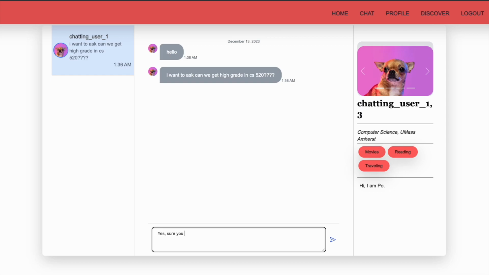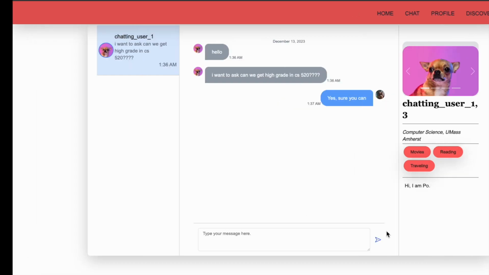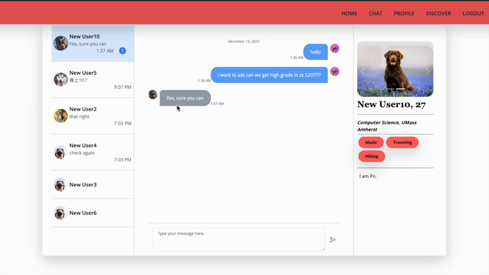Sure you can. So we can immediately see what the user sent to us, and this is because we use WebSocket, a protocol that can immediately connect two or more users in real time.